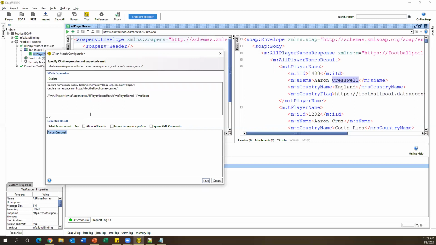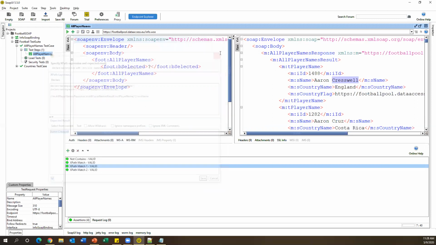So this assertion has passed. From this XML file, I extracted this name and it is matching with this, so it is passed. Now, what is the XPath I'm going to write? In the XPath itself, I will specify my expected team player name. If that expected team player name is present in that particular XPath, it will return true. If it is not present in that XPath, it will return false. So let's see how we can do this.